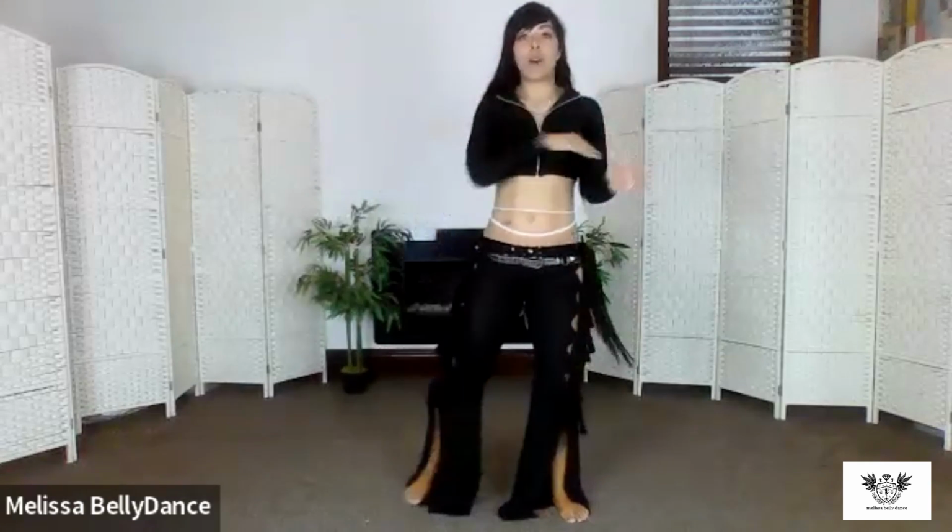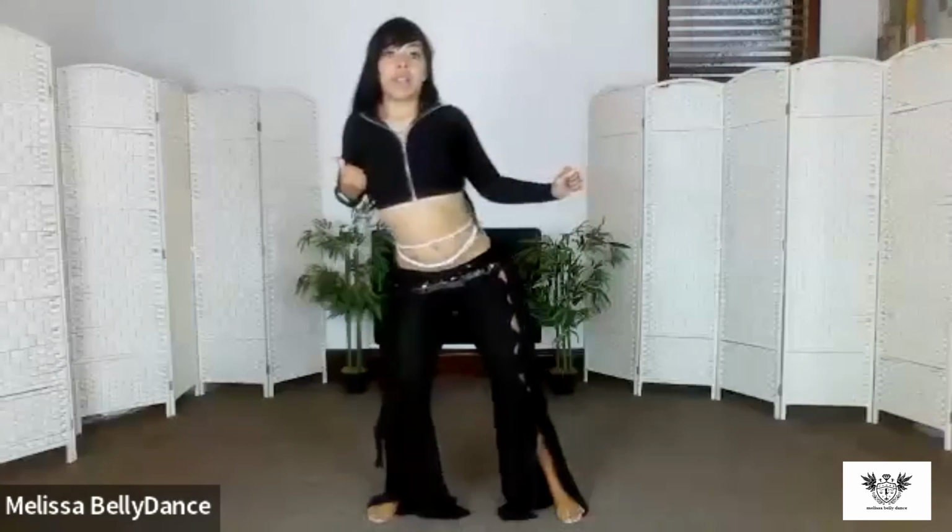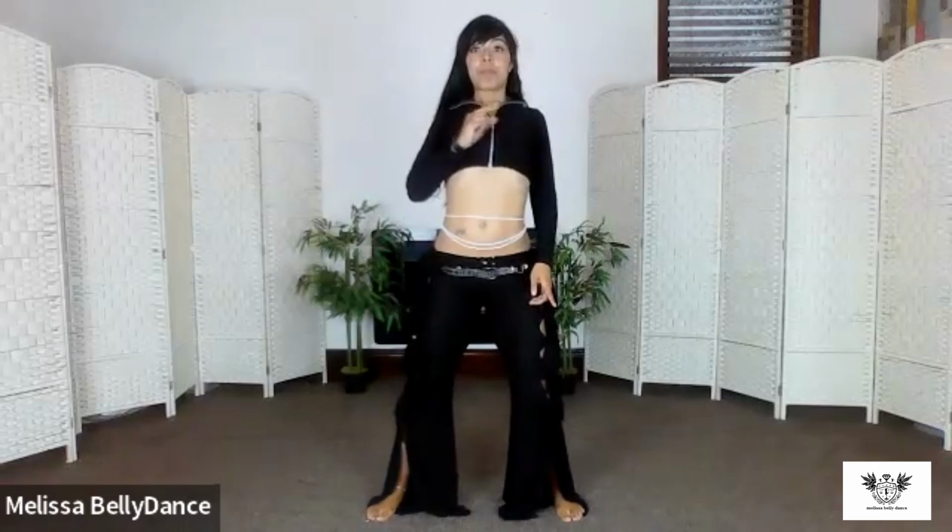Okay. For time, because I want to get into the choreography a little bit, we're going to alternate between a horizontal chest circle and a vertical chest circle. Horizontal chest circle, vertical. So horizontal this way, side, front, side, back. Vertical, when you get back to the side, that's where you're starting again. You're going to go up, side, down. Hands on your ribs pointing at the floor. You're doing a circle around your feet on the floor.